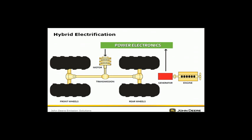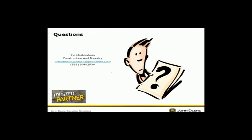So it allows you to take some cost out, but most importantly, it helps you control the fuel economy and reduce fuel consumption. So we see this being used a lot in mobile equipment. It is very similar to what is happening in a generator, but we can see this technology spreading further in the off-road market.